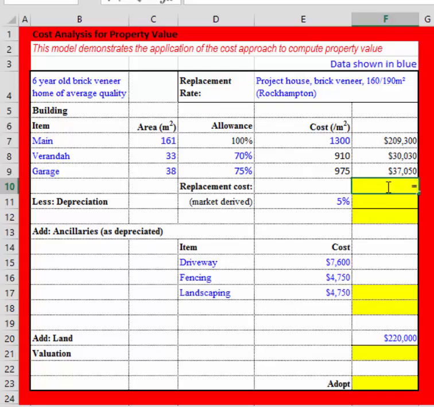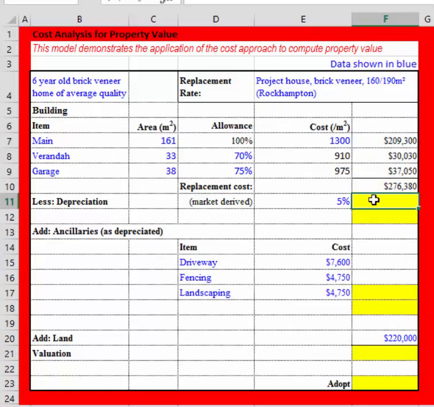I'll do this longhand, so I'll simply do it with addition symbols. We don't need that last addition symbol. If you're not using a protected worksheet, you can use the sigma button. Saves a bit of time.